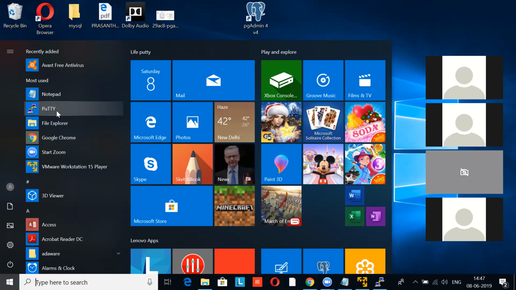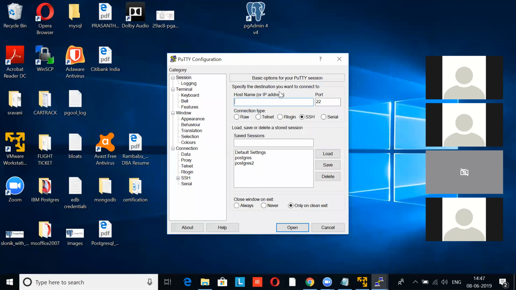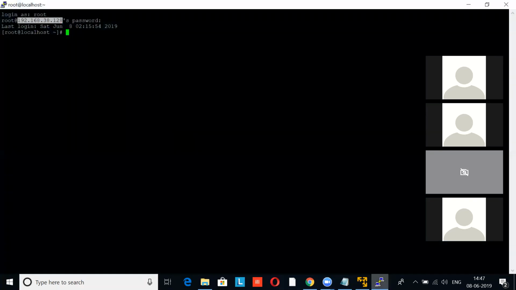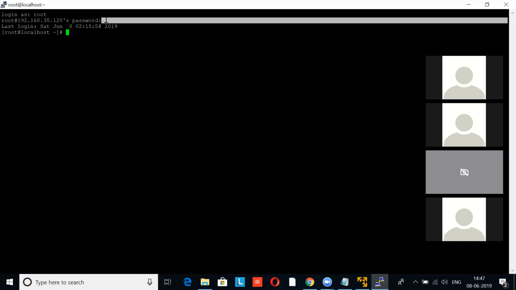See, like this. In putty, you have to give the IP address. They will tell you which port you have to connect. Directly you can open. If you want to give a name for that IP address, to be on the safe side you can save it like this. Next time onwards, you don't need to enter the IP address. You just double click it. It will prompt like this, right? You have to enter the username and password. Earlier, while creating the VMware player, we gave a username and password. That username and password you have to give.